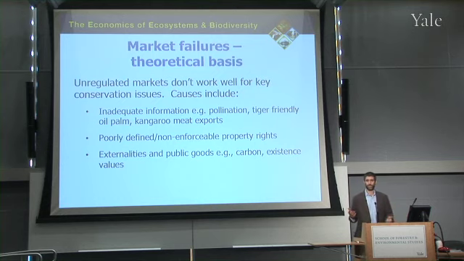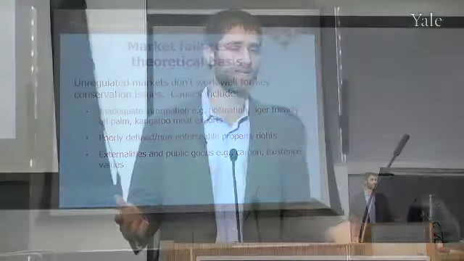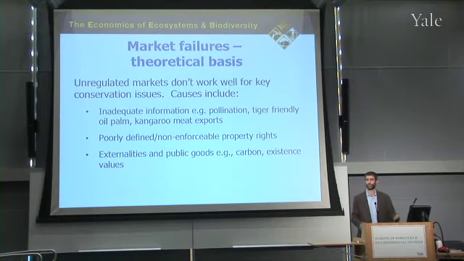The theoretical basis for this, as you probably know, is that markets function well as a system for allocating among scarce things in some contexts. They function really well for producers deciding how to produce something. They function really well in the hypothetical example of someone choosing between buying another t-shirt and another candy bar. They function poorly in the case of many environmental issues, and not just environmental issues, but a lot of other social issues as well. That's a broad field, but some of the most relevant reasons why that happens are listed here, and I'll go into these in some detail in the rest.